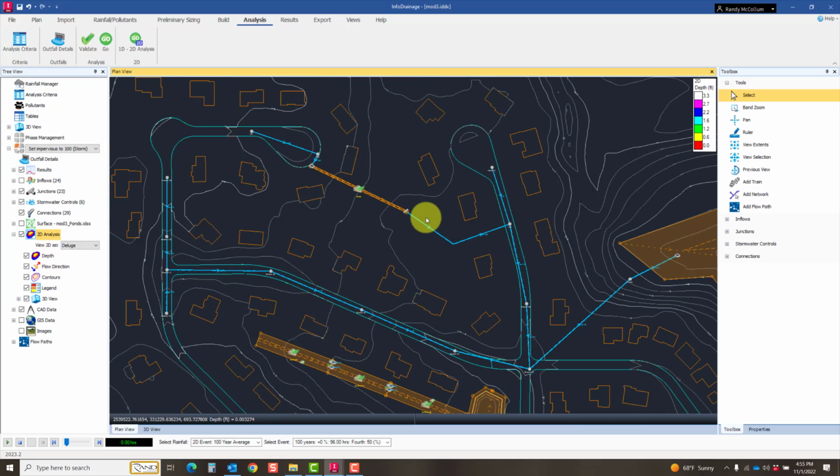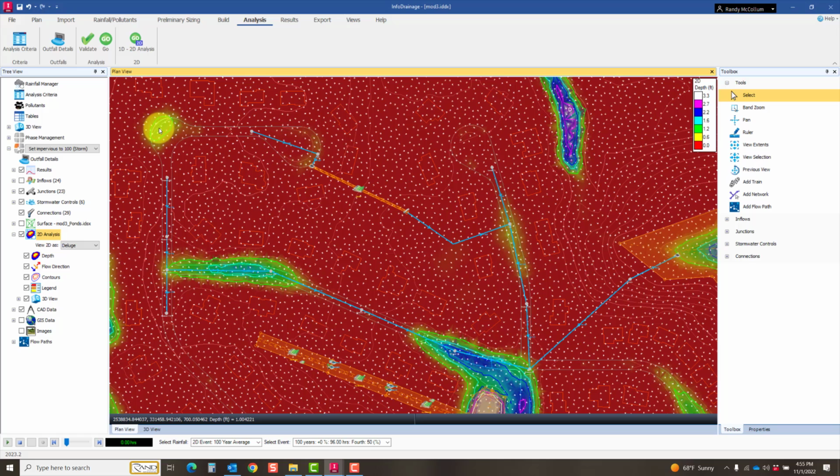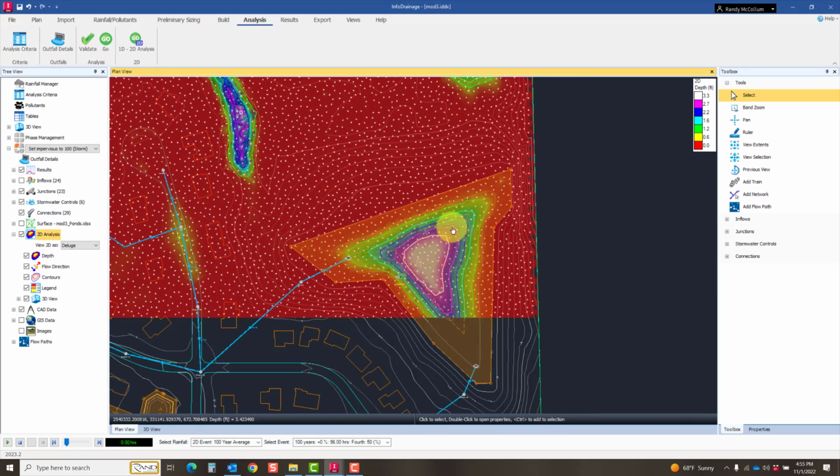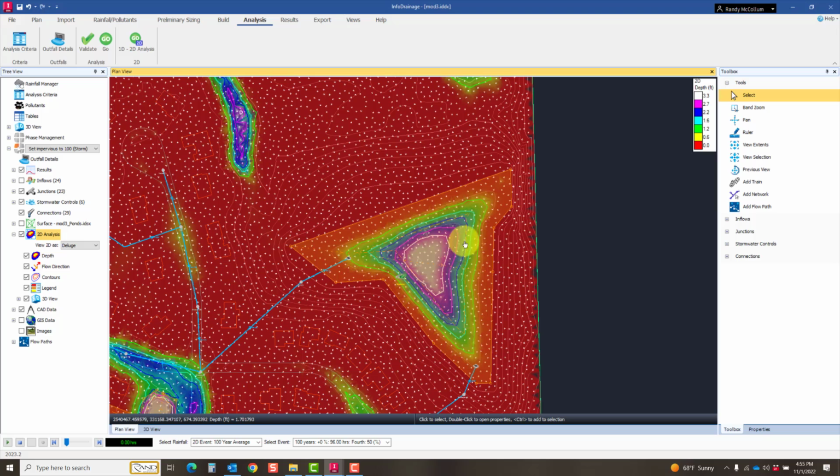So you could do this before you set any structures up, and I could place structures in the low points where I know that there's going to be accumulation, like here, here, and here. Obviously, everything's going to accumulate down in my pond. So it's one, a sanity check, and two, a good pre-detailed design analysis where you could actually use this to place either inlets or other structures.